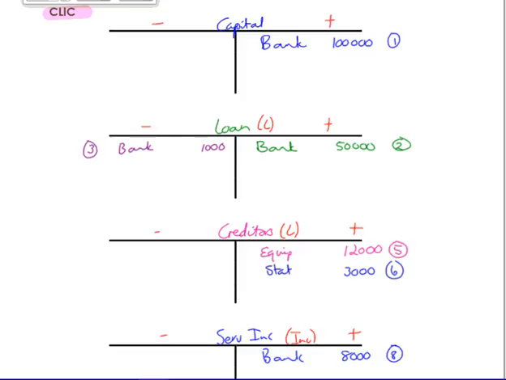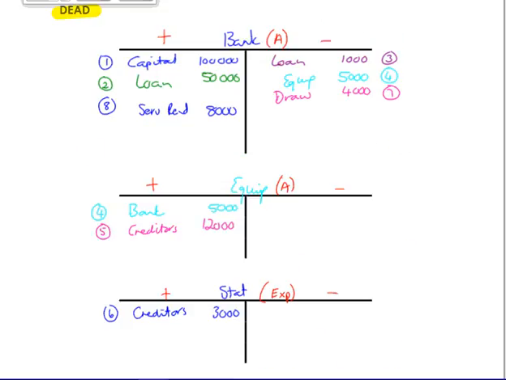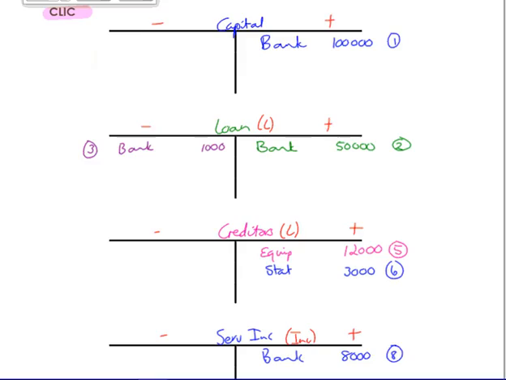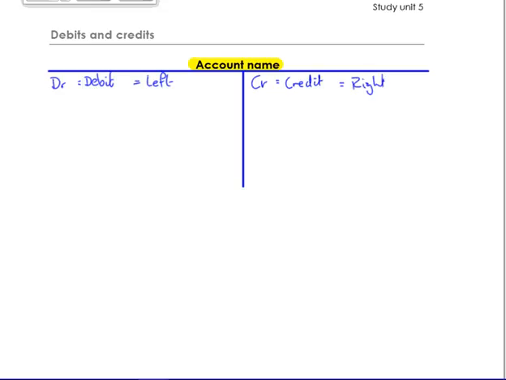So how are you going to learn which accounts get bigger on the debit side and which accounts are those that are getting bigger on the credit? And those are the two acronyms I was telling you about. So go back a page, they will be left out. The two acronyms are DEAD and CLIC. Those two pages that we had. DEAD stands for debit, any expense account, your asset account, and your drawings account, if you want them to get bigger. Which accounts get bigger on the left? Expenses, assets, and drawings. Let's go and check it.